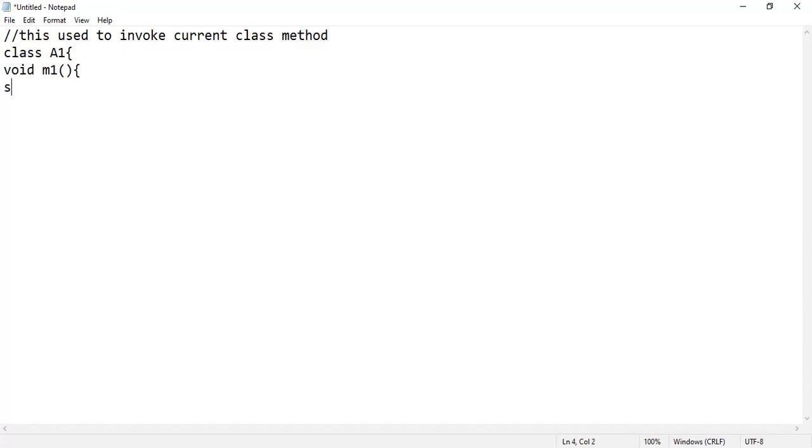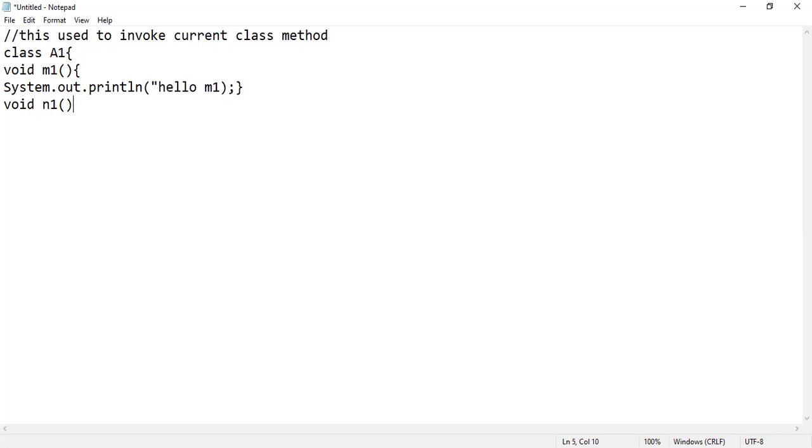Now we write System.out.println, and here we write "hello M1". I will close this part and this method also. Now let's suppose there is another method, void N1.